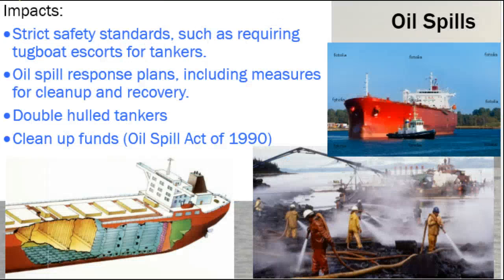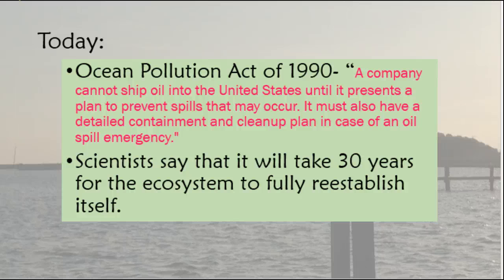So the impact of all these oil spills on our legislation is that it's really made us put more strict safety standards into place. So it's required that all tankers have a tugboat escort to try to get them in and out of harbors safely. They have to have a double hull so that there's one more wall to break through before you can get to the oil. They have to provide funding to clean up for themselves if they should get into some sort of incident. So that's part of what was provided for by the Oil Pollution Act of 1990.